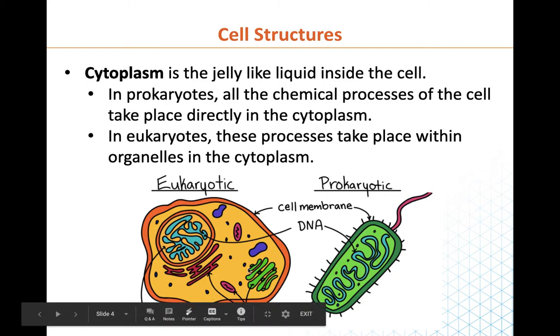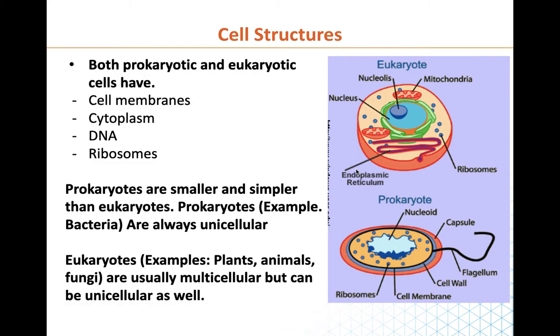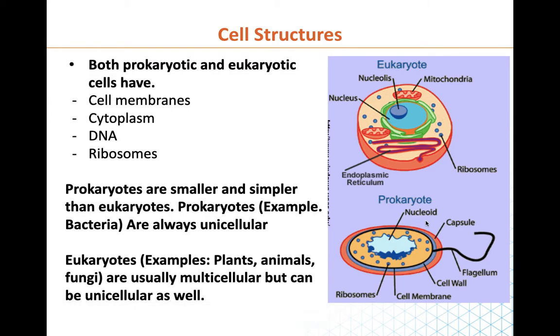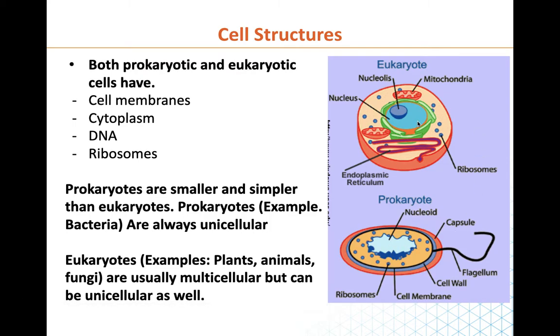So just so you know, eukaryotic cells have organelles, prokaryotic cells do not, but both of them have cytoplasm, a cell membrane, and DNA. Okay, so as you can see here, in a eukaryotic cell, you have a cell membrane, you have cytoplasm, and then you have your DNA. Here you also have a cell membrane, cytoplasm, and DNA. Here it just says nucleoid. That just means that it's a bunch of DNA put together. But you can see the difference that in eukaryotic cells, the DNA is inside of a nucleus. It's protected and stored there, so the nucleus can control what part of the DNA is turned on and what part of the DNA is turned off. Therefore, the nucleus helps to control the cell because it controls the DNA of the cell.